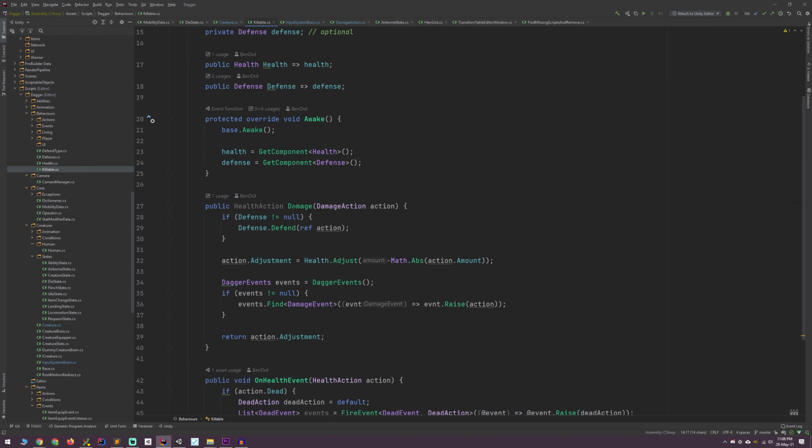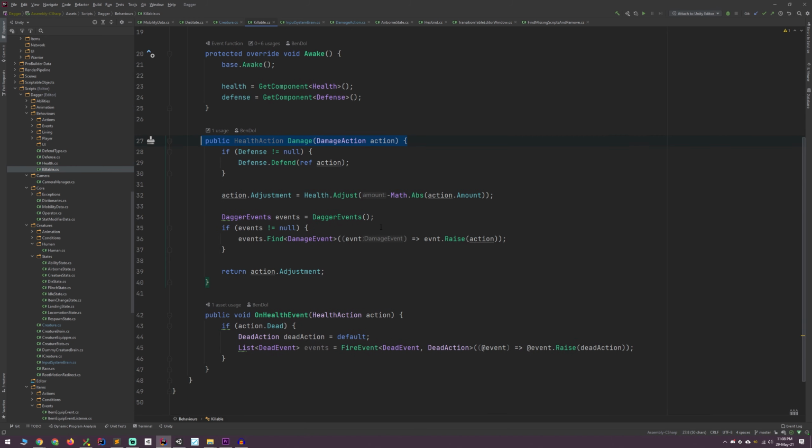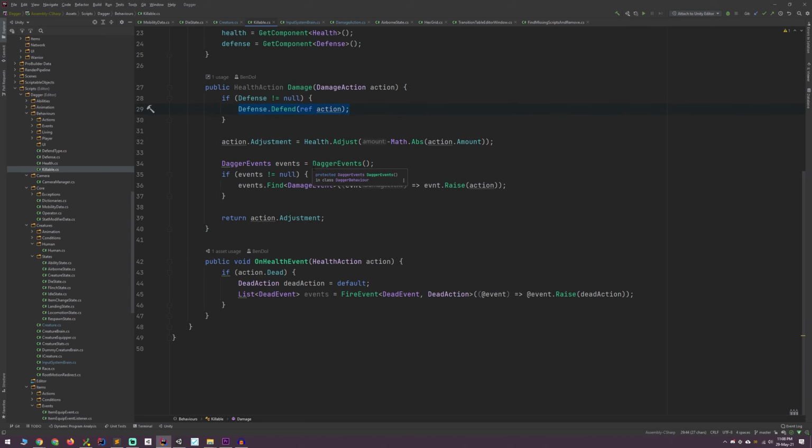Then what I do is when we run a damage calculation, we pass in a damage action. The damage action runs a check against the defense. So if we have a defense object, we will defend against this action. So any defense stats that you have in the future, which will be added later, will be reduced. So it'll do some kind of a subtraction from the amount that you've passed in the damage action. It grabs the adjustment from the health, so we run an adjustment on the health, and then we fire an event. And so this is how we're doing it right now.